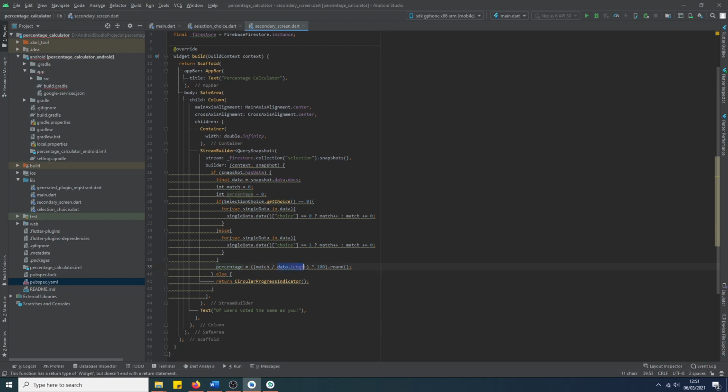And data dot length, because that's the number of documents that's actually contained in the collection.